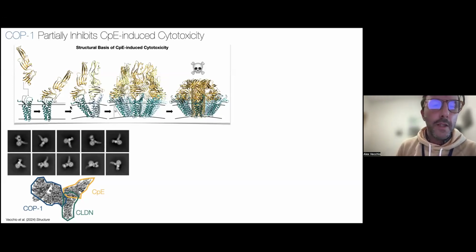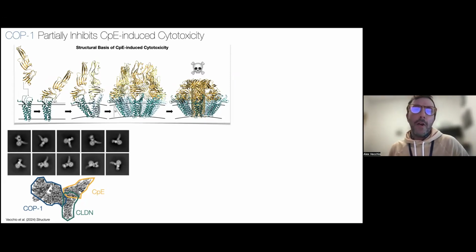One of the first things we did was take the structure that I just showed you, the fab-bound complex of full-length toxin bound to Claudin. And we modeled what the progression of this complex would be into an actual cytotoxic pore, because none of these structures are determined. And none of them are possible in detergents because they require the membrane and or Claudin interactions to form the cytotoxic pore. But because we called these CPE obstructing proteins, we had an assay to test whether these fabs could actually obstruct cytotoxicity. And they could obstruct it a multitude of different ways.